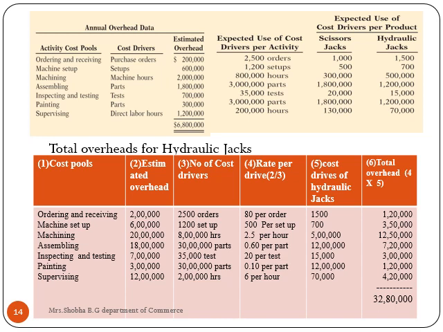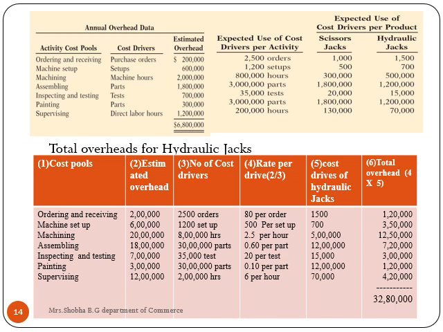Coming to the fourth column, calculation of a rate per driver. So how do we calculate rate per driver? Very simple. Take the second column values and divide it by the third column, then we will get the rate per driver. We have to do it for each of the activities because the estimated overheads are different and the cost driver numbers are also different.